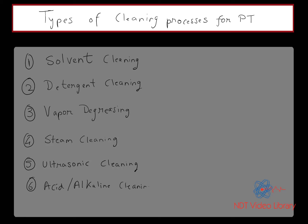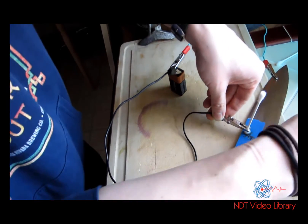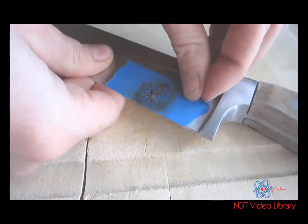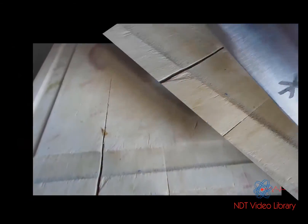The seventh and one of the least used types of cleaning process is etching. One of the most common applications we've seen is for gift items — when we etch the surface we want to write our names on or draw some symbols on it. That actually cleans the top surface off, so this can be used for penetrant inspection as well.